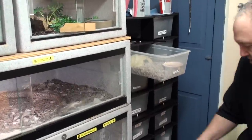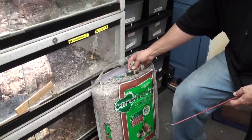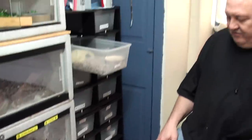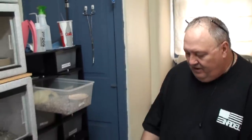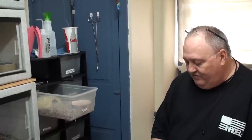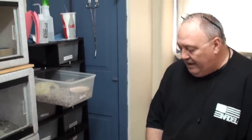So I'm trying it at her recommendation, and also I got a good endorsement from my longtime friend Mitch at Diamond Reptiles, who I look up to. I've gotten a lot of animals from him. He definitely knows what he's doing. He's the first one to really breed leucistic monocle culvers and sunset monocles here in the U.S. He gave this a very good rating and review directly to me. I'm going to give it a try.